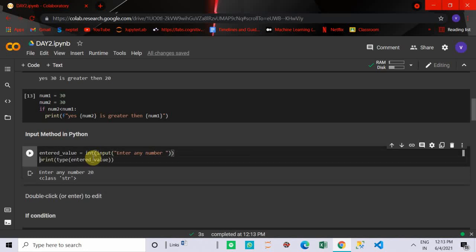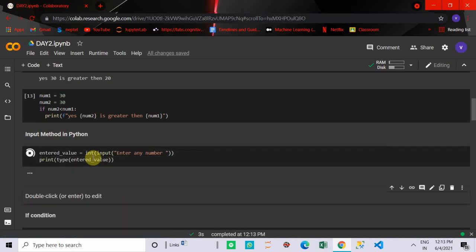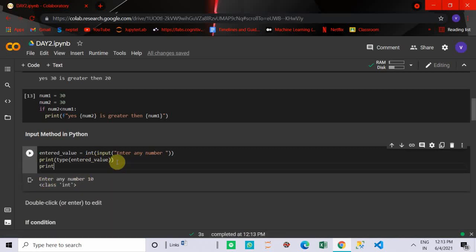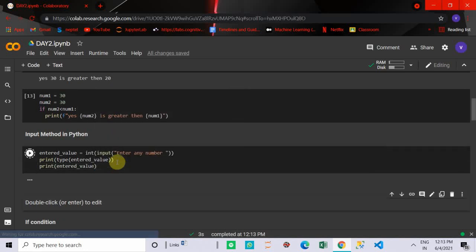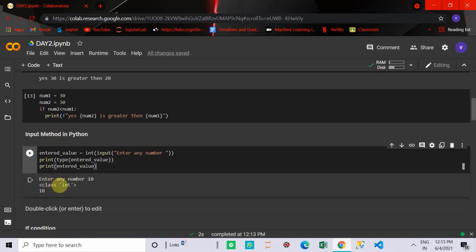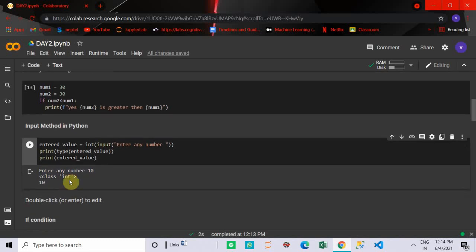Now if I check the type of the entered value, it will be integer. So like this, 10 will be class integer. Now I can print the entered value also, and it will be 10. So it is of class integer, and my entered value will hold the value of 10.